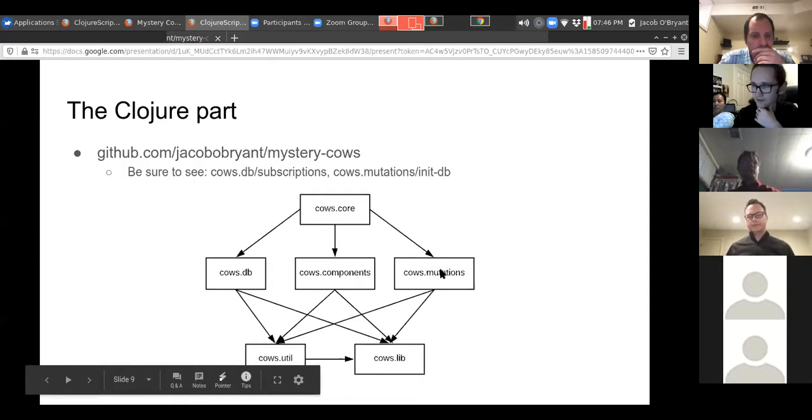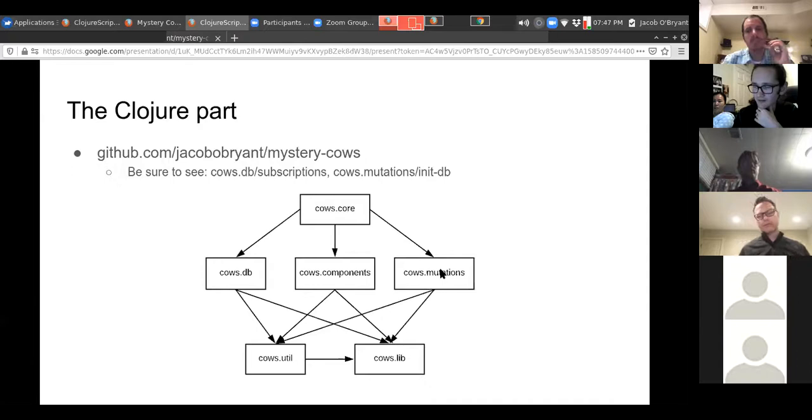And then mutations. Re-frame has an event handler, right? So you trigger events and then it'll do it for you. With this, I've done it a little bit simpler. I just write a bunch of functions that swap on the atoms directly. But what I have done is set this up with dependency injection.